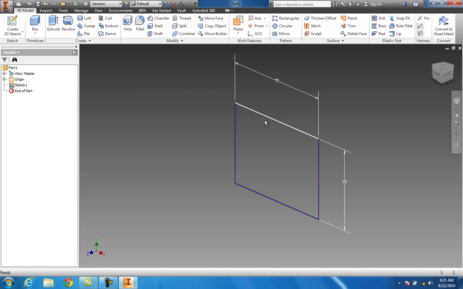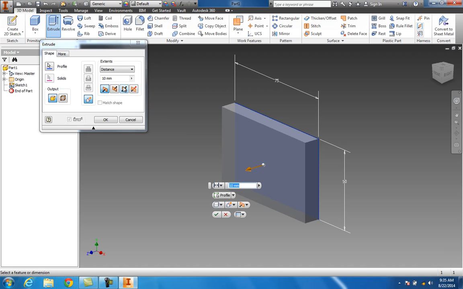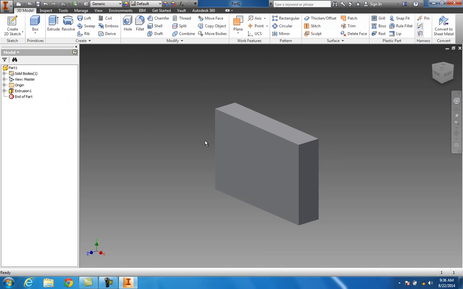And again, to add depth to this, I want to hit extrude. Alright, and the thickness of this extrusion, let's see if I can find it here. It's 15 millimeters. Hit OK.